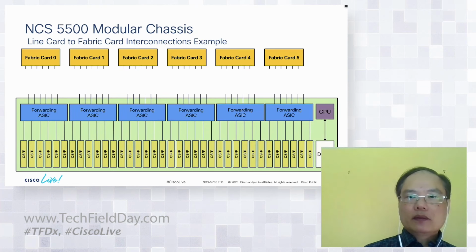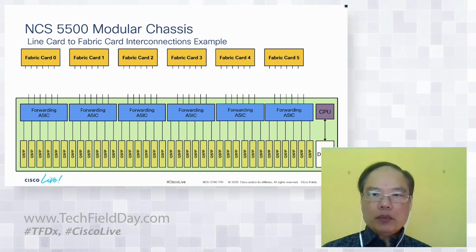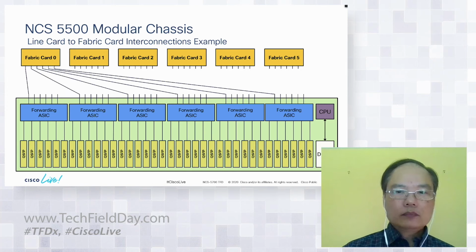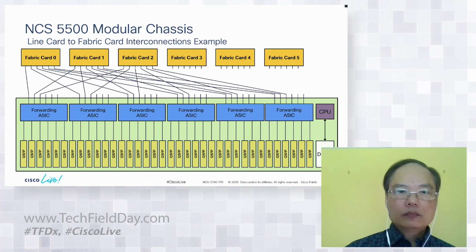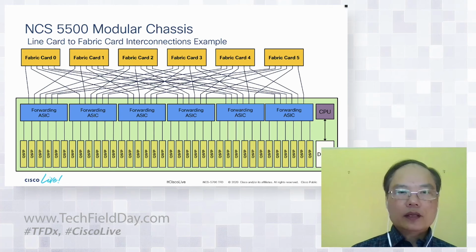As we have mentioned, the fabric connections are very simple, with full mesh connectivity to all NPUs on all line cards of the chassis. In this example, the 6 NPUs of the line card will be connected in full mesh to all 6 fabric cards, and we will step through the fabric connections one by one. 0, 1, 2, 3, 4, 5, and the full mesh connection is now completed.